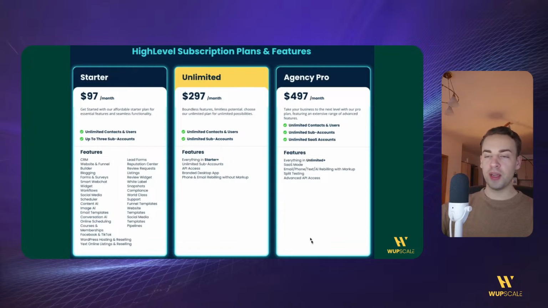So with the starter package, what I really like is HighLevel gives you all the features even on the starter plan, which is great, and many of the other softwares don't do it. You need to pay for the pro plan to access all the features, while with HighLevel you have access to the CRM, the website builder, funnel builder, creating blogs, workflows, social media scheduler, that's also another tool it replaces. And with the $97 plan, you also have unlimited contacts and users, and you can use it up to 3 sub accounts. So I'll explain that later.